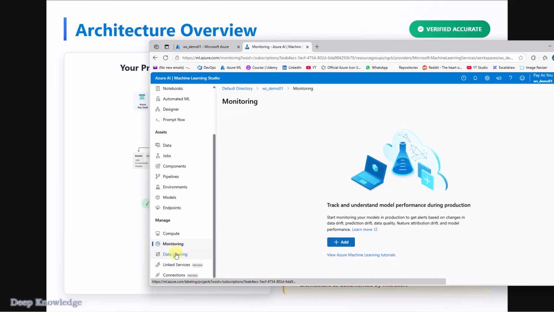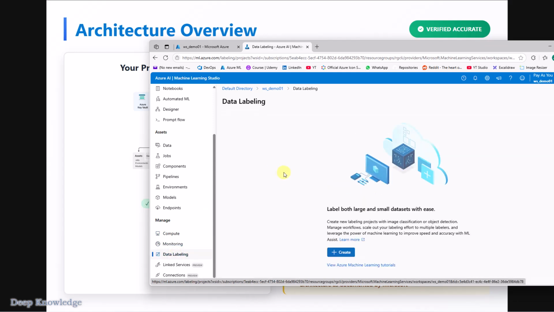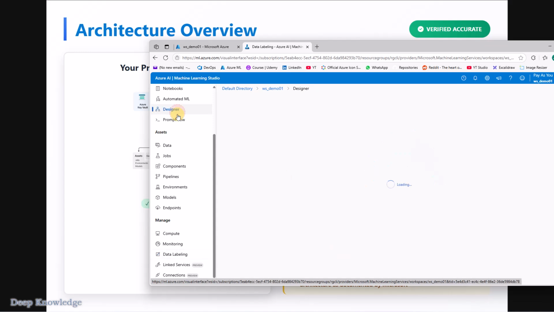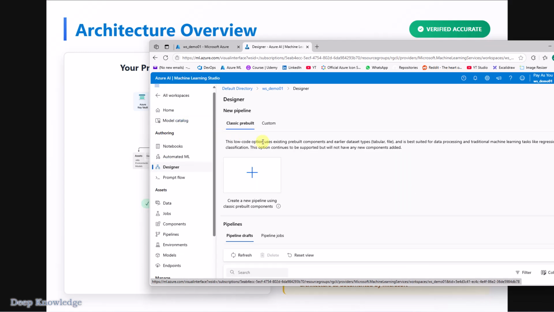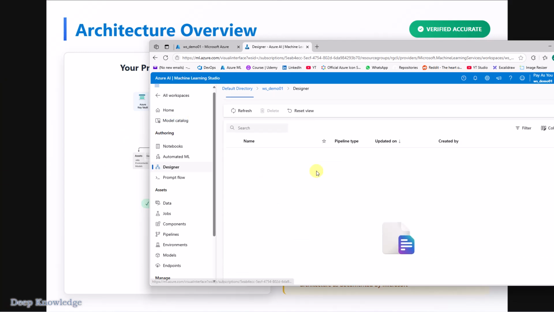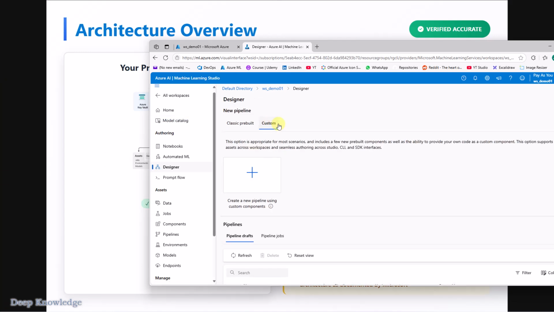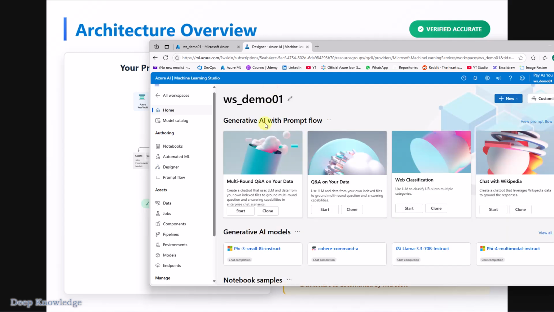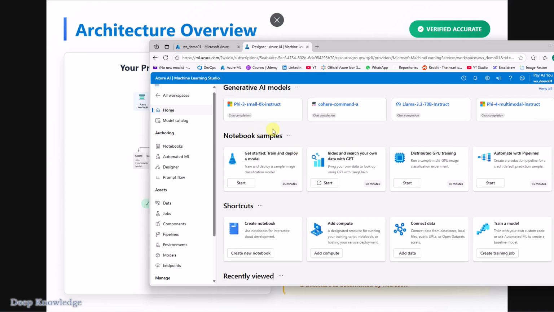There's data labeling, if you would like to label your data. And the designer is also here. It's a drag and drop tool. Here under custom, you can also see the most relevant models, for instance for LLMs.